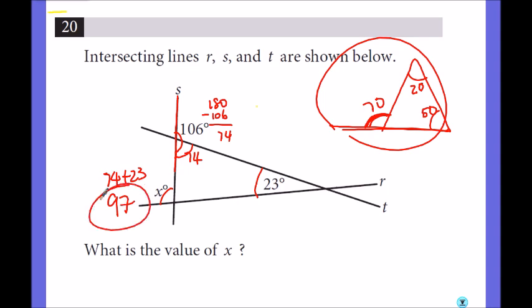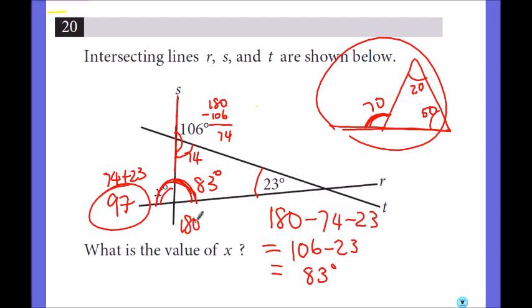But let's suppose you didn't know that. Then you can find this angle by subtracting these two from 180. So that is 180 minus 74 minus 23, which is 106 minus 23, which is 83. So if it's 83 now, they got to add up to 180. So you can do 180 minus 83, which is these two added. You see? They're the same thing. 180 minus that should equal these two added. So that is 97, which we had previously. So it's 97.